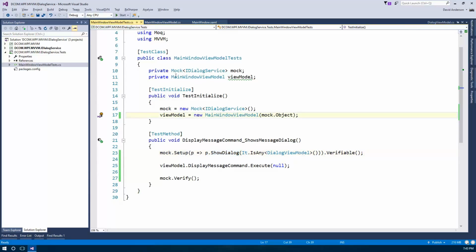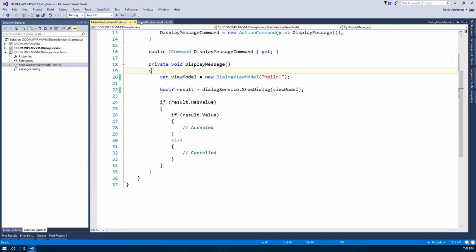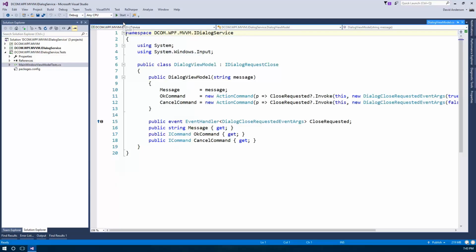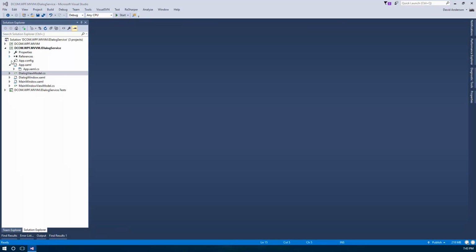So I used Moq as the mocking framework of choice for this. So it's installed the NuGet package, but I only wrote one unit test, and you can run with that and write some others. So that's all there is to working with dialogs in WPF and MVVM. You can use this in a wide variety of ways. You can extend the dialog service to do other things, but it's a great way to not new up actual view instances from your view models.